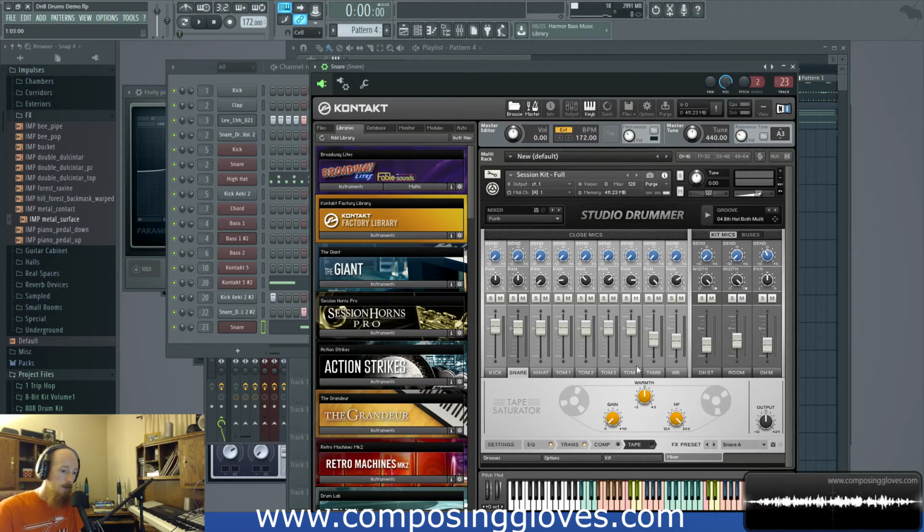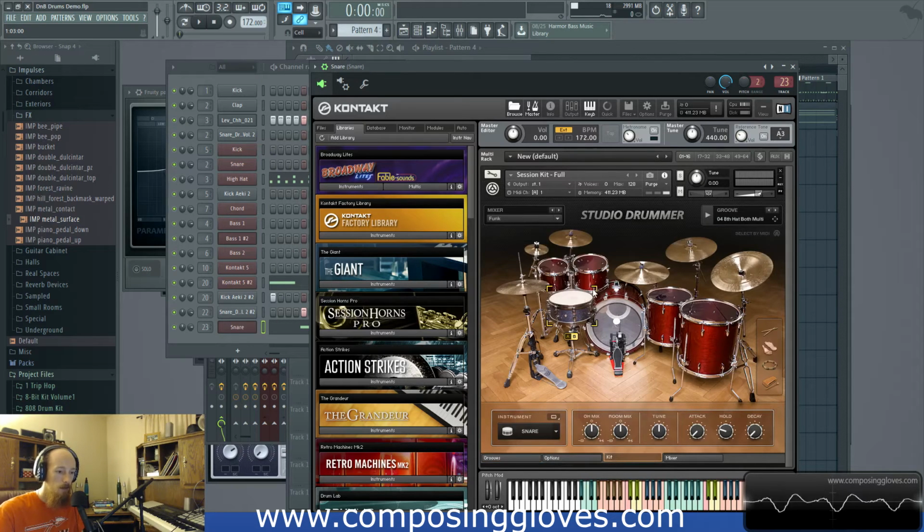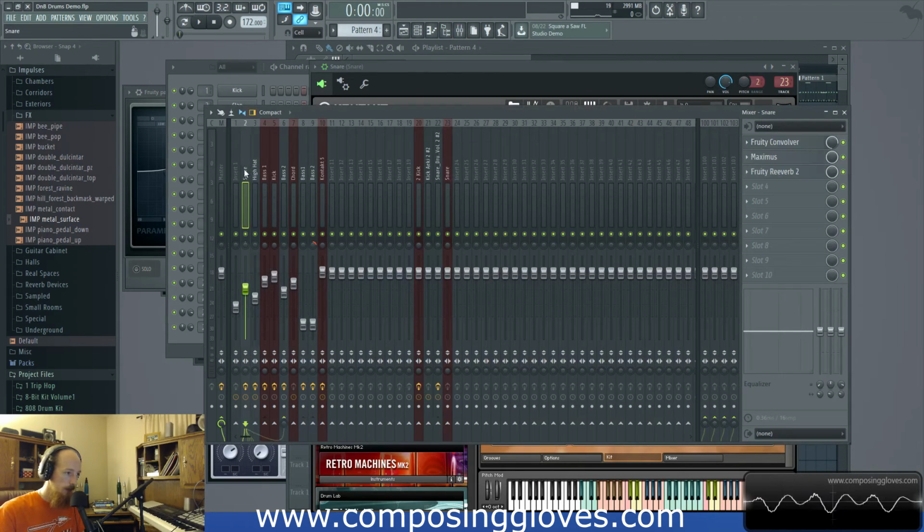I'll treat the toms the same way too. So it's important to keep in mind all the tools that you have in your kit, how many toms and stuff you're going to be typically using, because this is a full kit. So there's a lot to think about when you're miking up or mixing a full kit like this. Okay, now general things that I did here that you may or may not do.